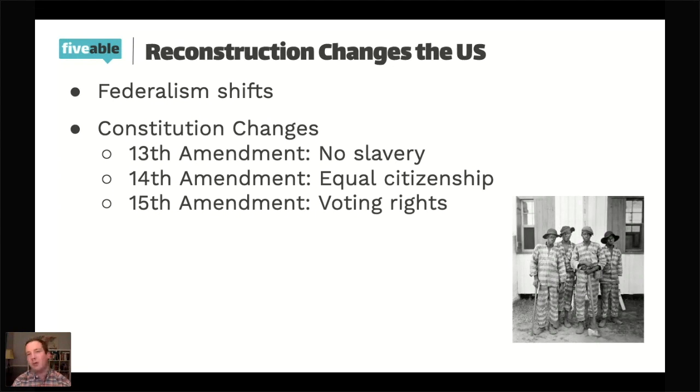And eventually MLK will say something like, hey, I'm here to cash the check. We were promised equality. We were promised voting rights. Let's have it now. Unfortunately, during this time, we're going to see a lot of these undermined through loopholes or just plain undermining through the Supreme Court.